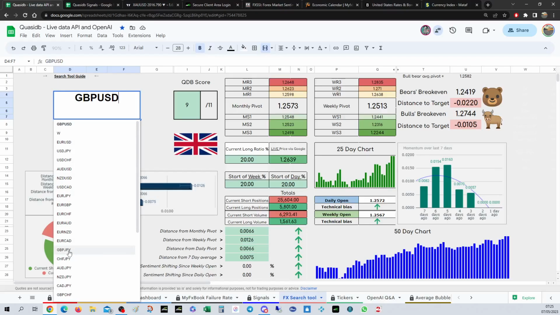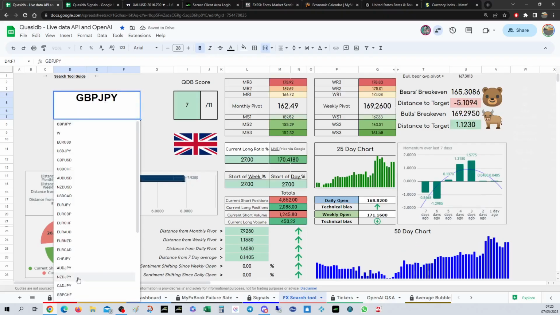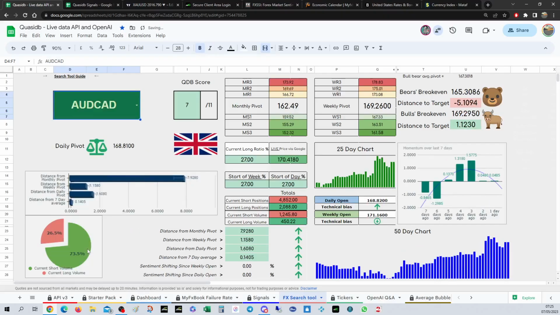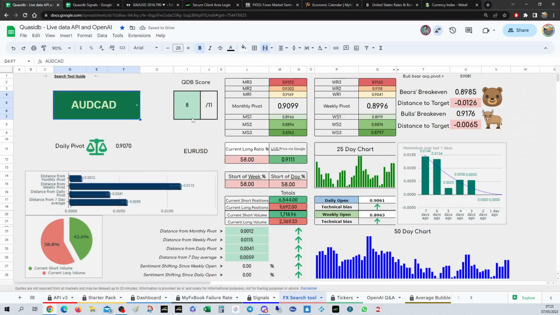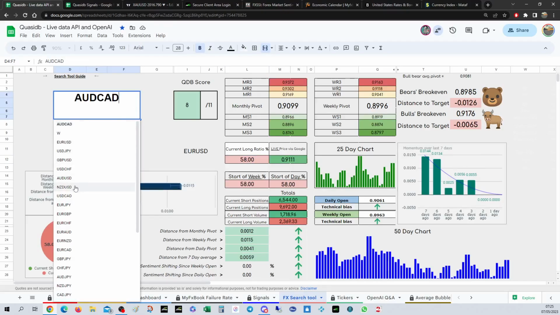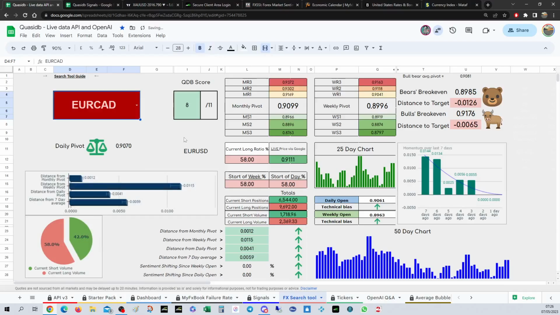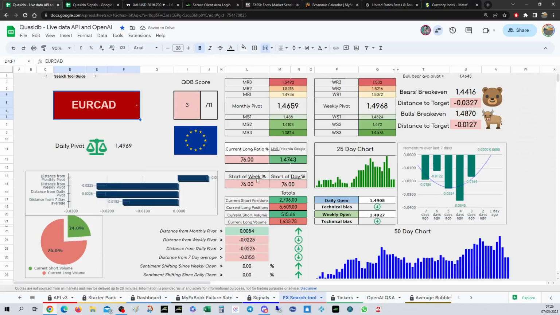So you can see how the different currency pairs are stacked up against each other. So that's got an okay score, but it's not perfect because we're above 50%, you see, and that's how you can use it. You just go through and it should help quite a bit. So EC would be a sell because on the sentiment we're a sell. Weekly pivot, daily pivot, and the 7-day average is quite bearish, but ideally you probably want it below the monthly pivot, and then it's going to be a very poor score. So that's how it is. We'll have to see how we go.